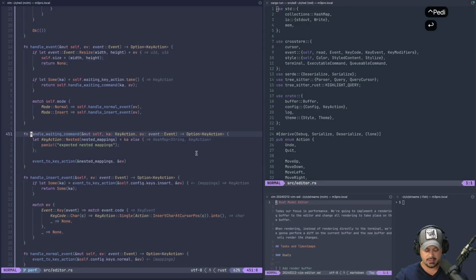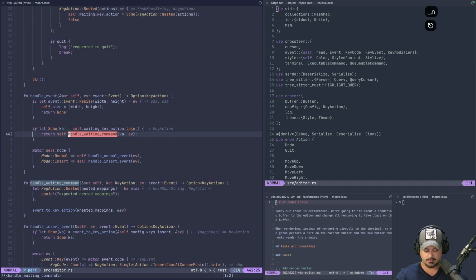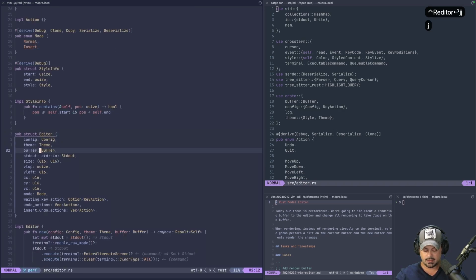Let me bring up the editor. And the first thing that I want to do, I think, is rename the buffer that holds the current buffer of the file. I want to call this current buffer, because eventually we're going to have multiple buffers and we'll be able to toggle between them, right? And I really want to use buffer for our real rendering buffer, if you will. We're going to write stuff to this rendering buffer, and then we're going to flush the rendering buffer every time we need to. And then the idea after that is to do some diff and only render the difference between the current buffer and what we're trying to write, okay? All right, so let's rename this guy to current buffer, like that.